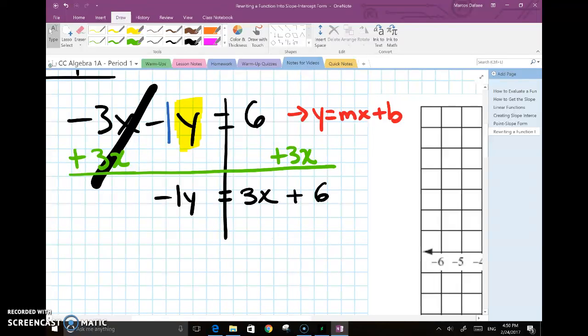Now I'm not done yet because my y is still not isolated. So what I have to do is now take the negative one and eliminate that. So because it's negative one multiplied by y, I need to do the inverse of multiplication. And the only inverse of multiplication is division. So I will have to divide negative one here and on the right side, both here and here. And the reason why I don't add one is because I have to divide by whatever my coefficient is. And if I have a negative one, that's what I divide by. If I have a positive nine, that's what I divide by.